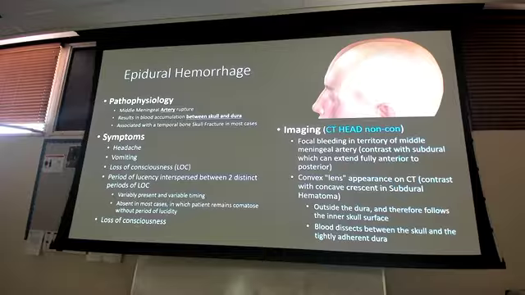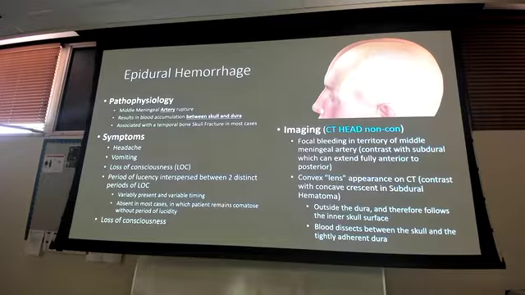They go in and out of consciousness. They have that weird period of lucency. It's variable. There's no specific timing for how long the gap is in between the two loss of consciousness episodes. But usually they do wake up too. They're kind of like, they don't really know what's going on. Like, what am I doing here? It's not automatic. Not everybody with an epidural bleed has that. But this is the bleed that if they present that way, the one you need to be concerned about, because this is the one that acts like that.